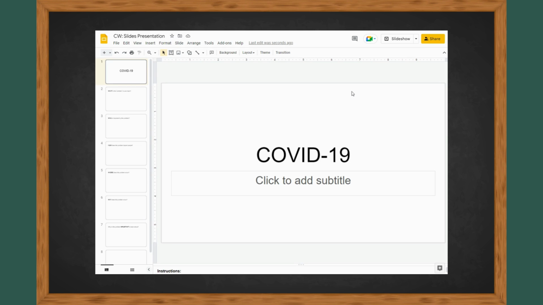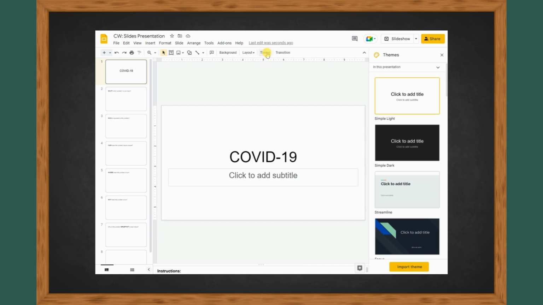The next thing that you're going to do before you move on to the next slide is choose the theme for your presentation. You can do this in one of two ways. It may pop up automatically in the area to the right of your slide where it says choose a theme, in which case you can just go right there. In our example video, we're going to show you right now how to open that up yourself. So if it doesn't say choose a theme on the right side of your screen, you're going to go here and click theme, and then it pulls it right up.